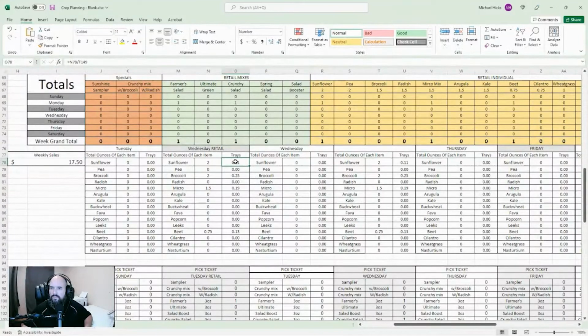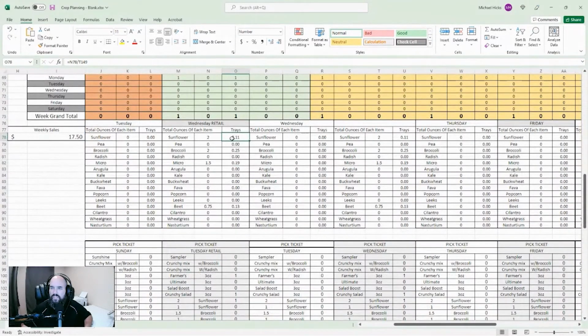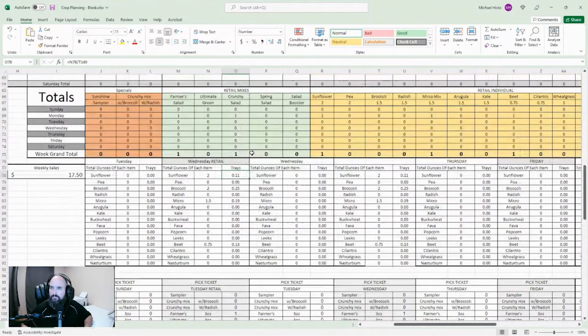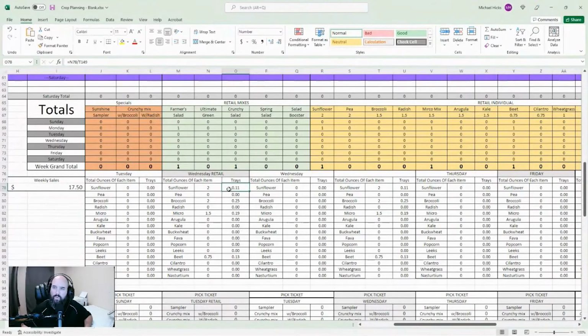That's how many trays you need. So you need 0.11 trays, but obviously you're going to grow 1 tray, and so on and so forth. And these would be a lot more in there. Say that would say 1.11. You would obviously do 2 trays, and then you've got almost a full tray you can sell that week if a sudden order comes in.